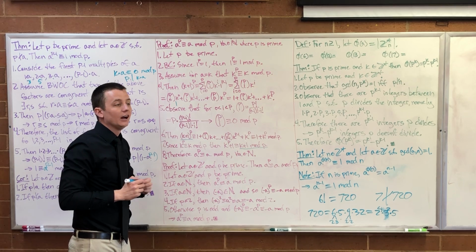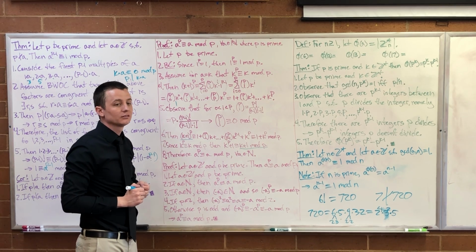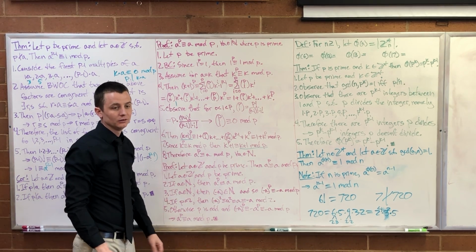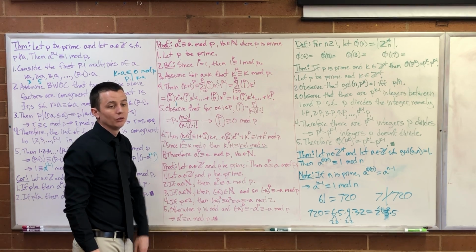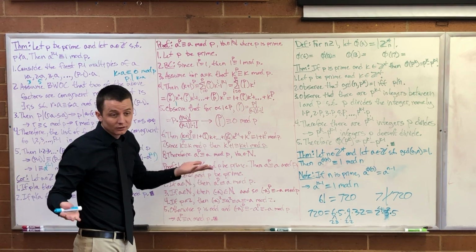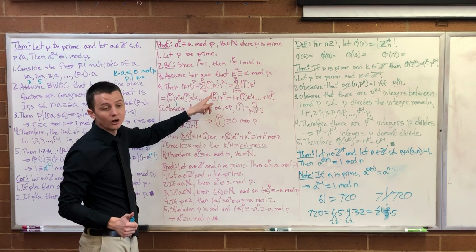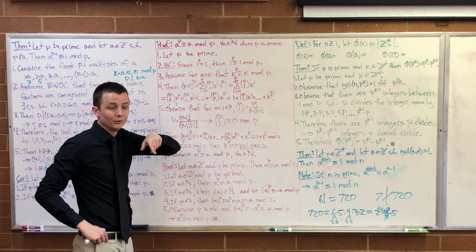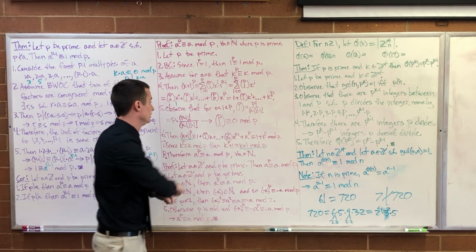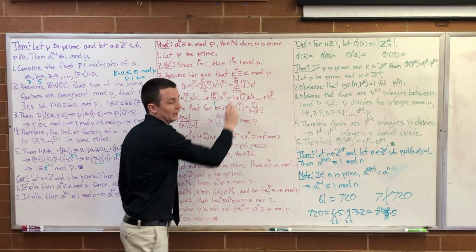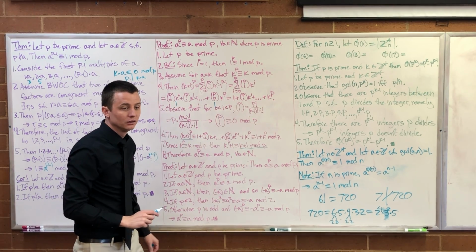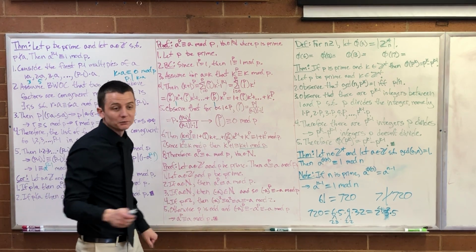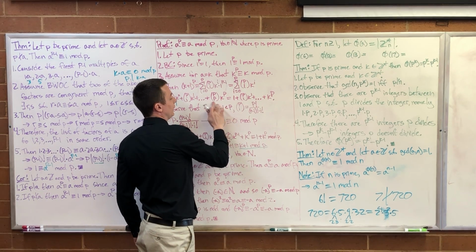How many ways can I choose 10 objects out of a bag with 10 objects in it? 1. There's only one way. Take everything. Okay. How many ways can you choose p objects from a set with p elements? 1. Take all of them. So this is 1. And what's k to the p? No, it's k to the p. So this whole thing right here is just k to the p.